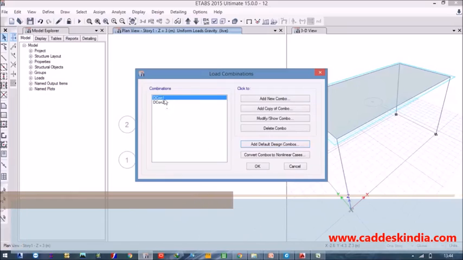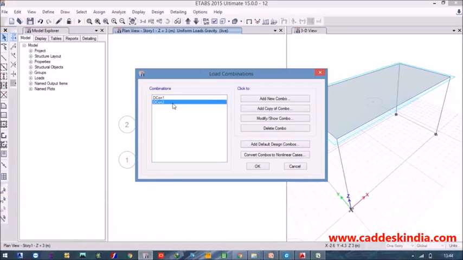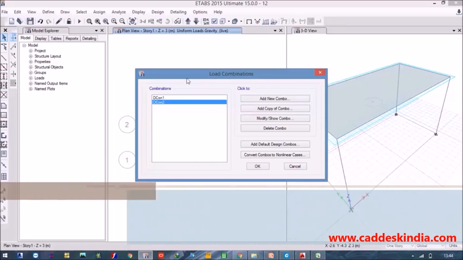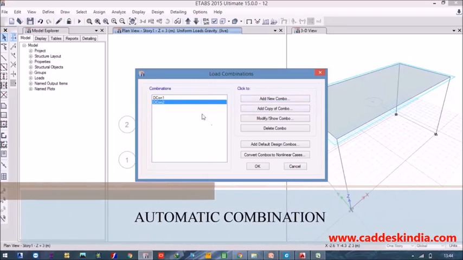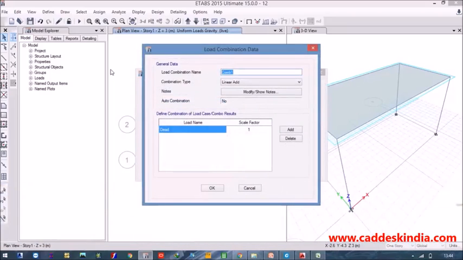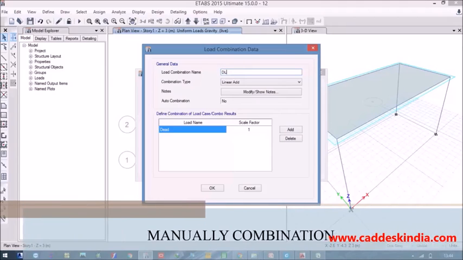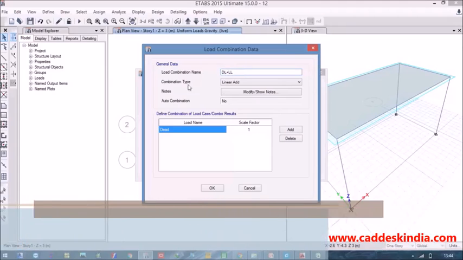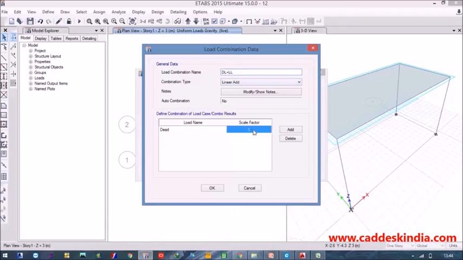and here I have two types of combinations. This is the first method to apply the combinations by automatic combination, and also you can manually add new combinations. Suppose here this is my dead load plus live load, and this is my factor value.